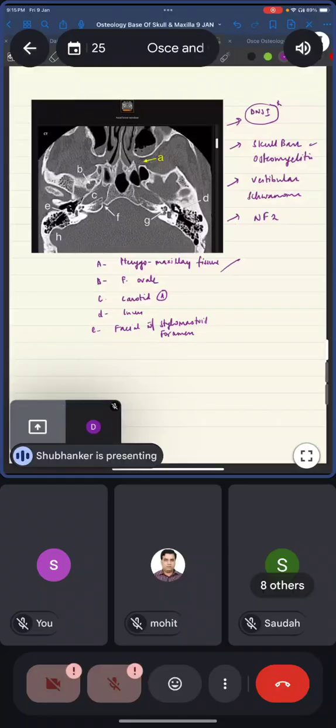And fourth will be your NF2. Okay? These are must-know topics. Like in the previous class, we saw a few topics which are must know from the otology section. You will be getting OSCE and viva questions. What all questions we are getting, we will see subsequently. So this will break down all the topics, but these are the things.